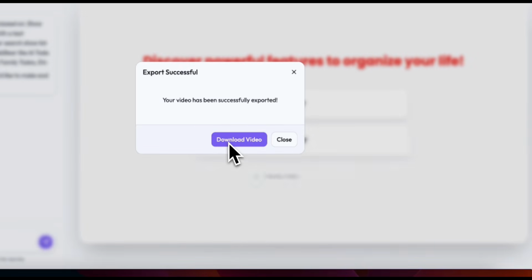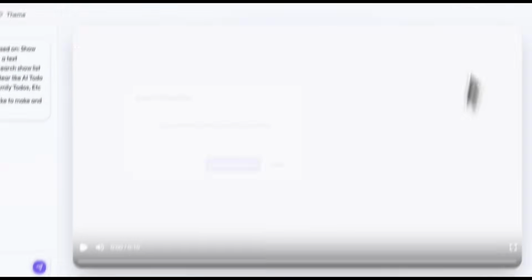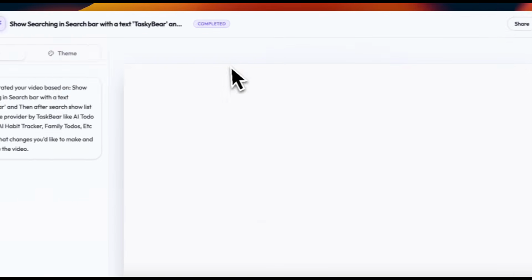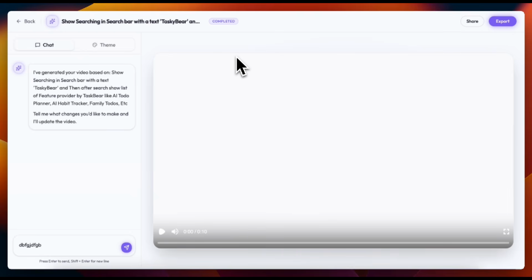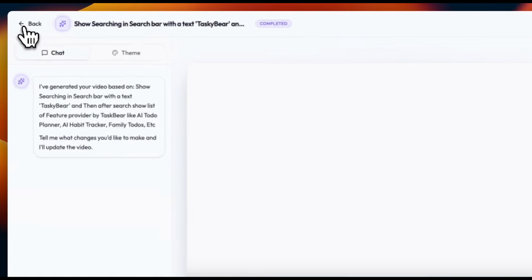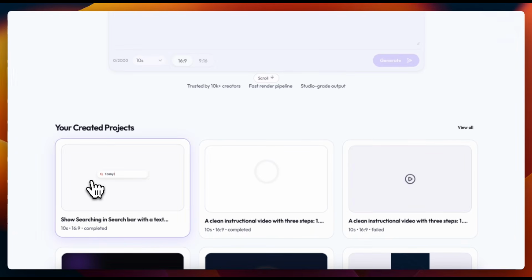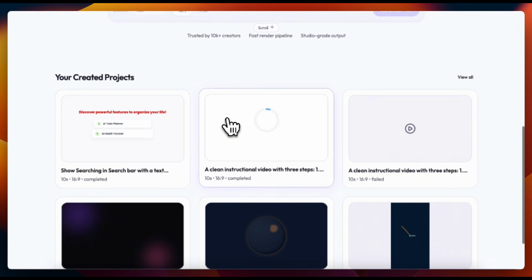And now if you see, your video is now ready. Simply click download and then it will get downloaded. Pretty good, right? So this is a complete application which we are going to build completely from scratch using an AI agent. Once your video is generated, you can see your video on the home screen. Whenever I hover on that, you will see it automatically start playing. This one also you're going to learn how to do.